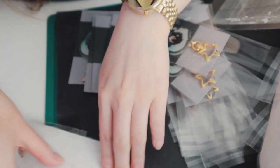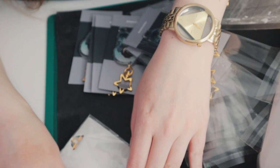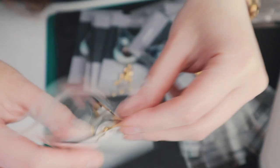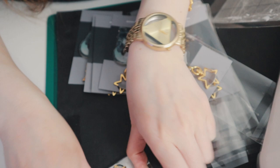I don't do packaging usually for most of my designs. It's just that since this summer, I've started to do more packaging. I really enjoy it and it gives everything a nice extra little touch. But at the same time, I just feel like it can be a little bit wasteful. I mean that in the best way.